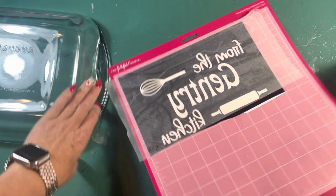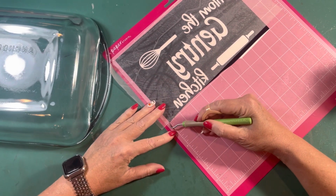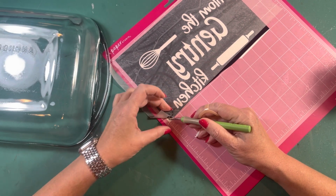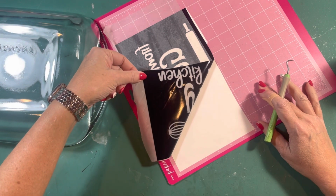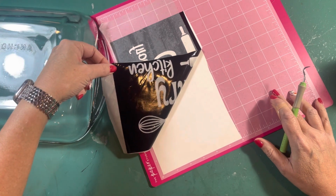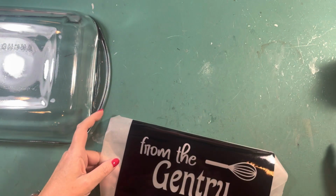Okay, now we need to get this put on. Let me show you the best way to do this. I am going to go into this corner. Oh, still got a piece of iron. I got an E stuck on me. Okay, and I'm going to lift up this corner. I'm also going to lift up this corner of the vinyl away from its paper. Okay, you see that? And then I'm just going to diagonally pull it slow. And I'm going to watch right along here, this white paper, to make sure that I'm not leaving any middle of E's or whatever behind. And there you go.